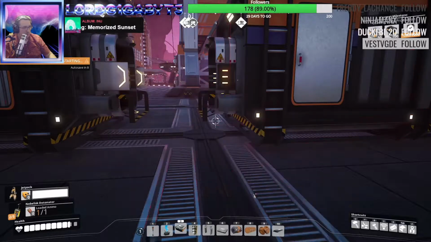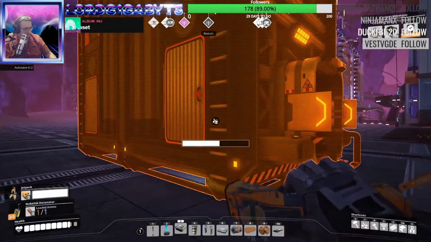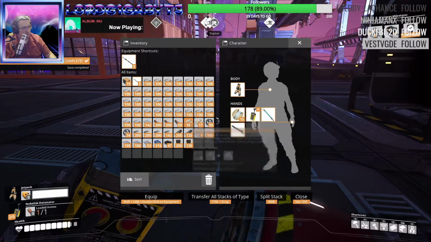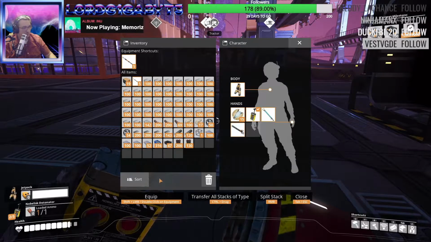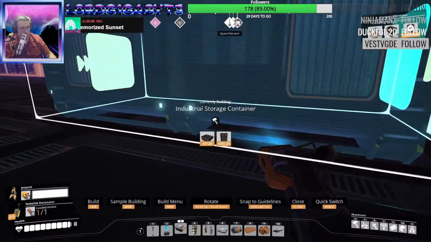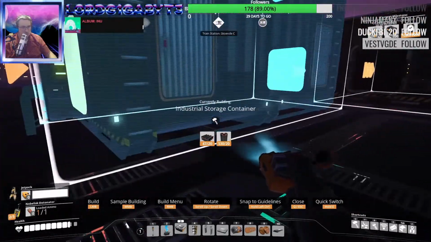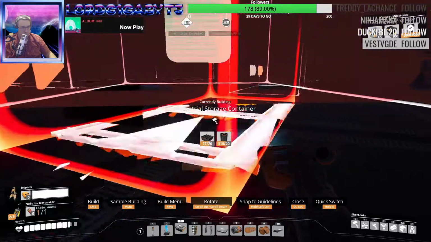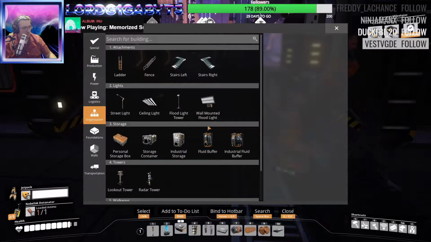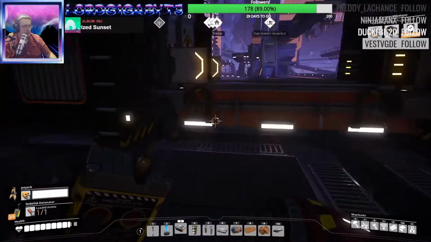What? Can't afford. Missing concrete. My goodness sakes. Sure enough, I don't have any concrete. Does the other container require? It does require concrete. Let's try it again. They shouldn't require concrete.